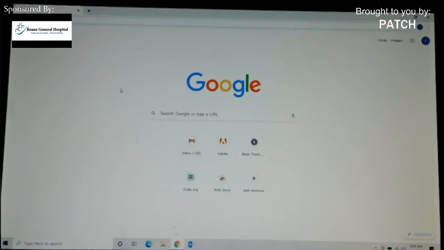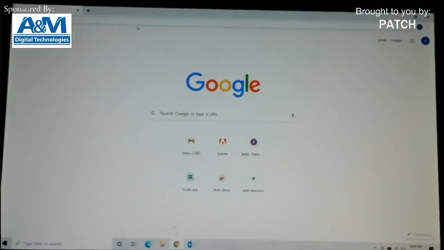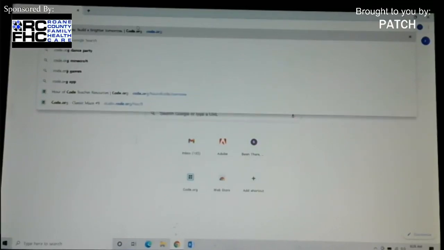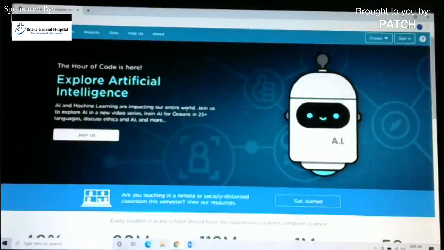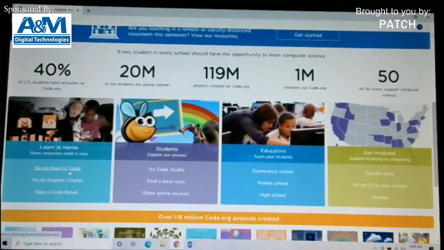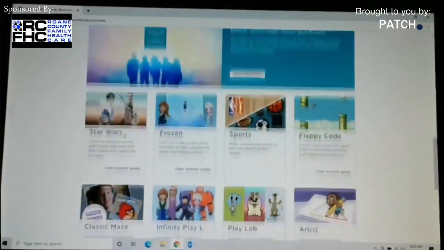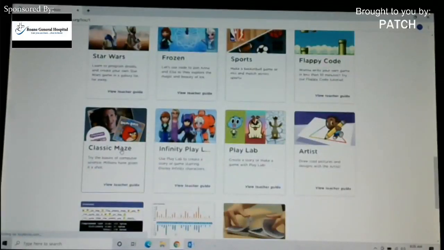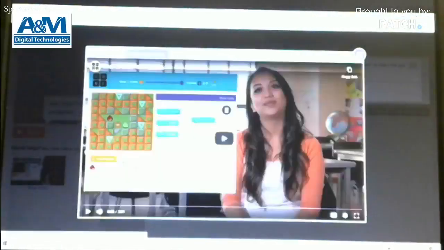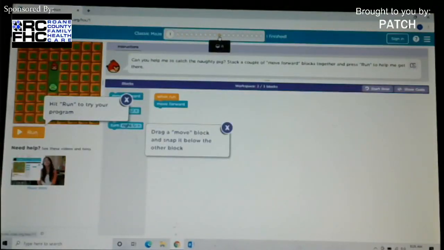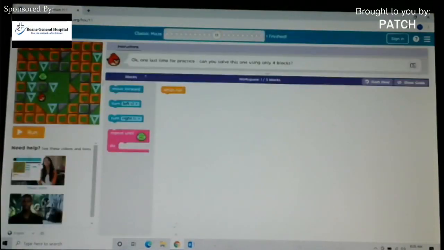First, we want to open up our browser. We want to go back to code.org. Next, we want to go back down to Hour of Code, scroll down, back to the Classic Maze lesson as in last video. Now here I'm going to skip ahead to a review frame using this. As we can see, we're on a frame that looks very familiar.